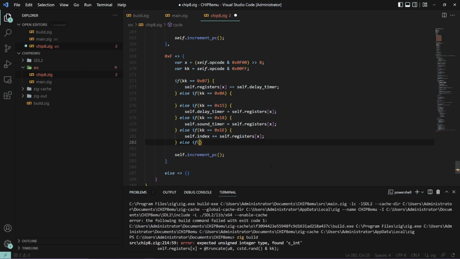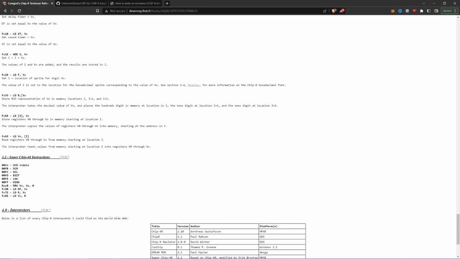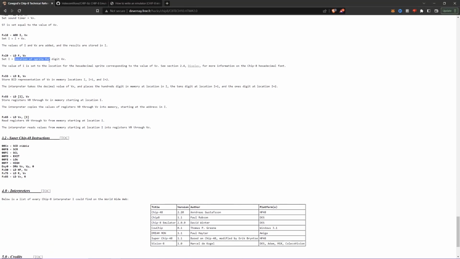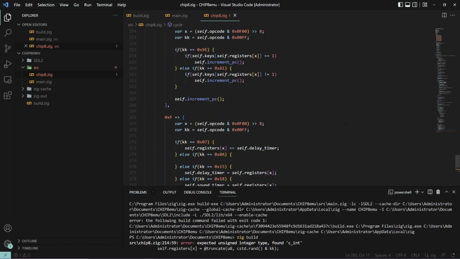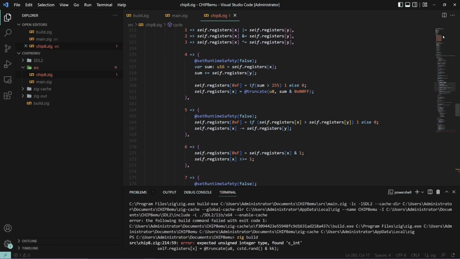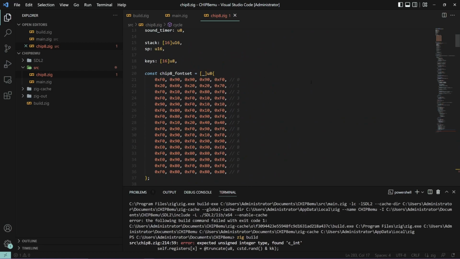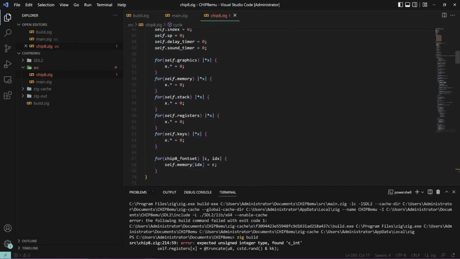The next one will be if kk equals 0x29. 0x29 is the location of a sprite for digit Vx. The value of I is set to the location for the hexadecimal sprite corresponding to the value of Vx, which is 0 through F. So what you actually have to do here is realize that this is looking for your CHIP-8 font set, which when we load it into memory was at 0.